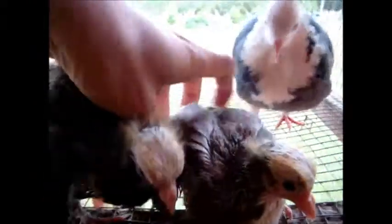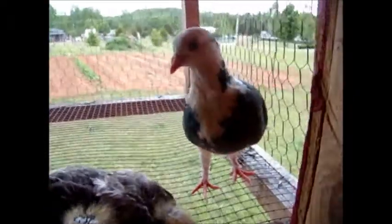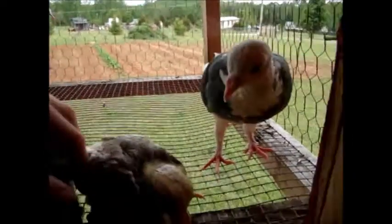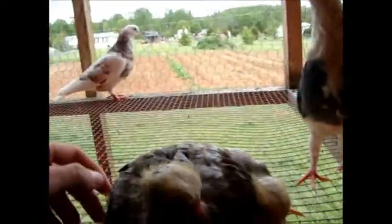Let's set them right here where you can see. Hey, Willie. Willie's in here with me, but I guess I already told y'all that. So here's both the babies. Willie, that was interesting. Willie was starting to put his tail down low as he came up to him. That kind of is a cock thing to do, but which would be fine because I named him Willie.